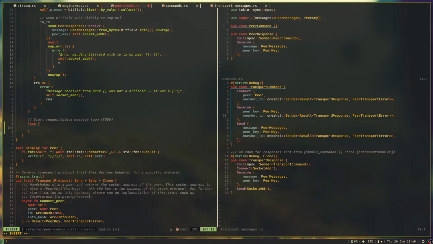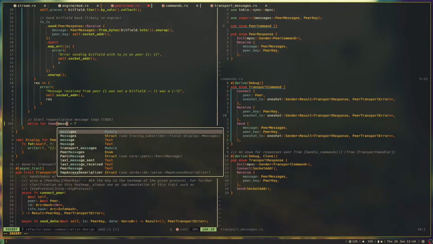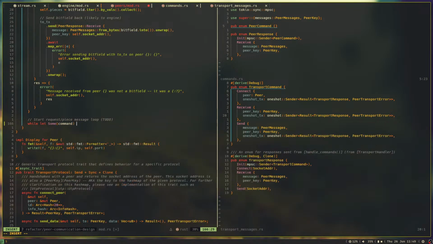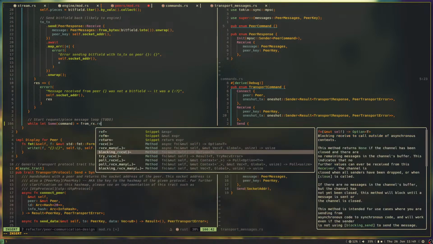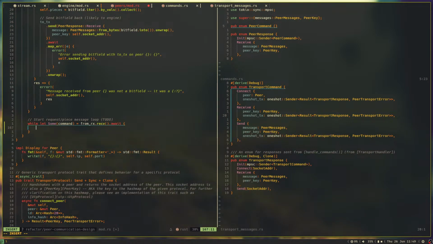Okay, loop. This is where we're gonna start to really think about this. Actually, I don't think we really need to do a loop, do we? I think we just need to do a while let Some, I guess. Let's call this command is equal to from rx dot receive dot await.